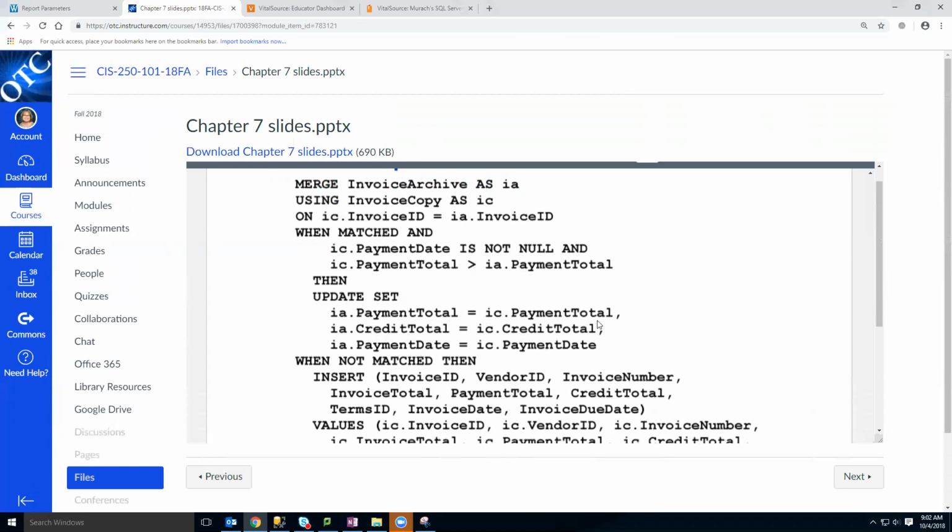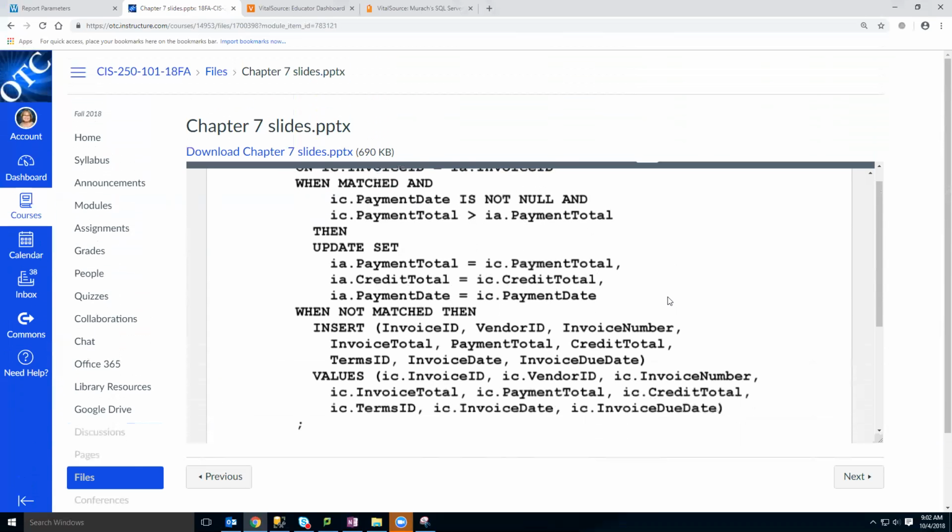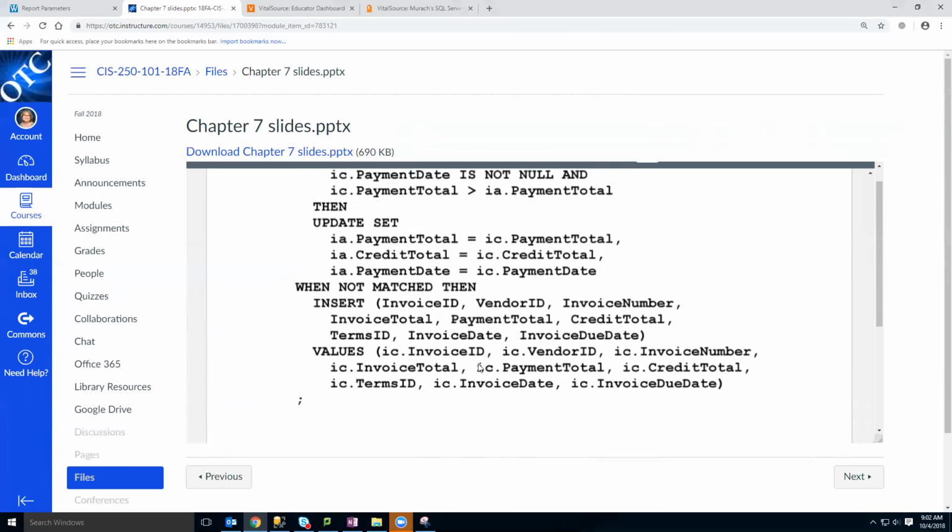We're going to set all of those payment dates to the new amounts because we've received a new payment or made a new payment. If we don't find a match in that invoice archive, then we're actually going to create a new row in our invoice archive table so that we can keep these payments up to date.